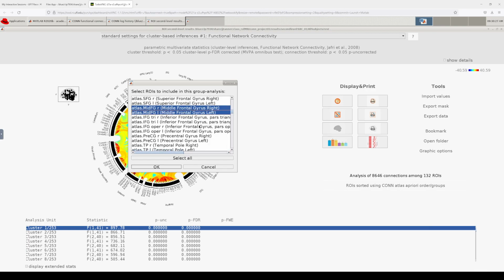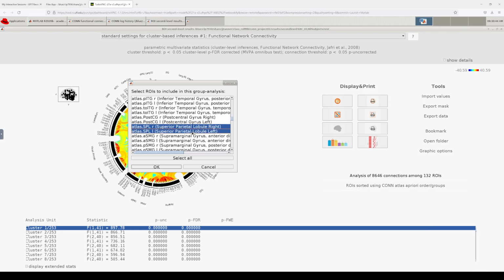So this middle frontal gyrus, that includes what we call the dorsolateral prefrontal cortex, which is important for working memory, planning, organization, all sorts of tasks. Maybe we'll say there's going to be weakening of connections between that and part of the parietal lobe.